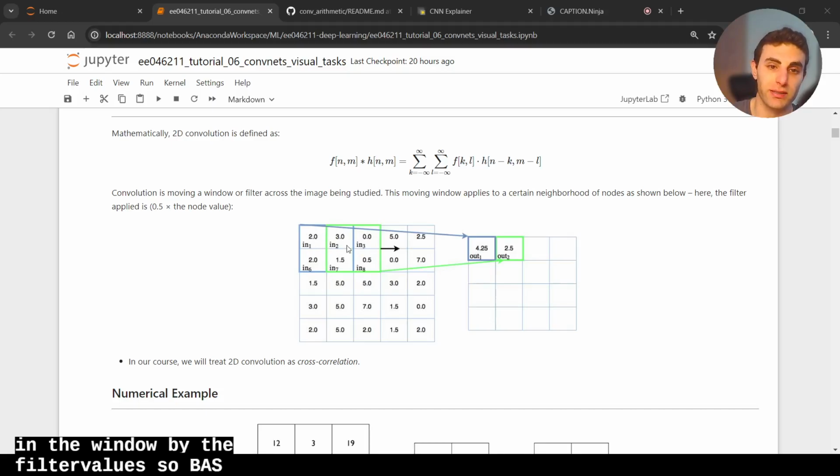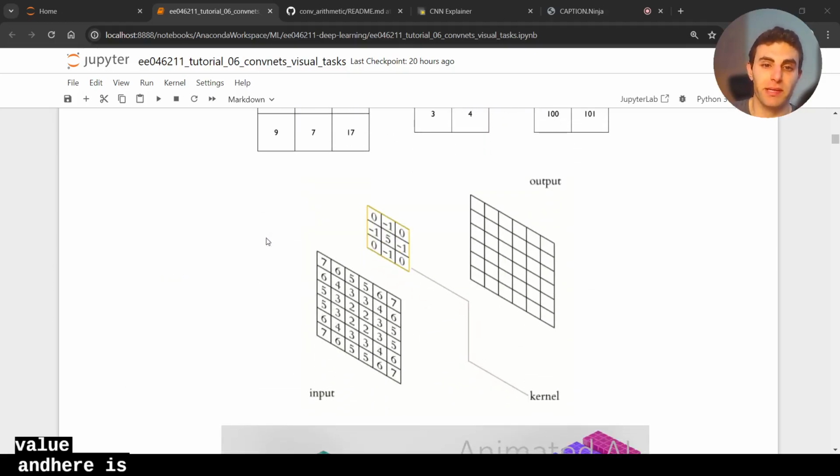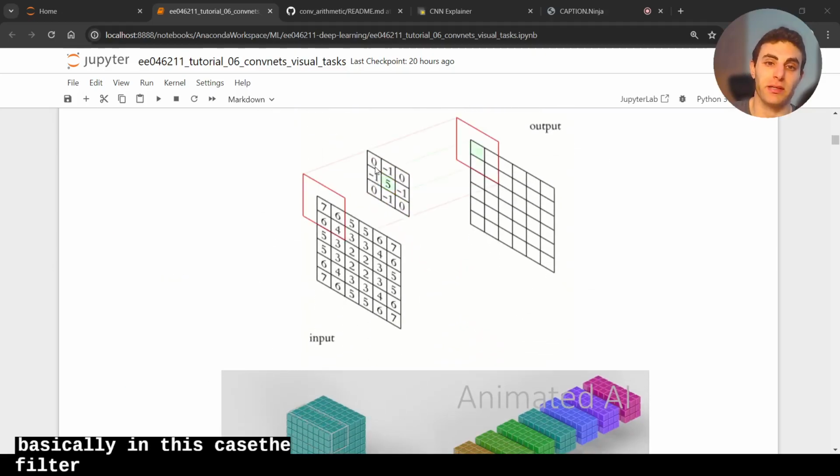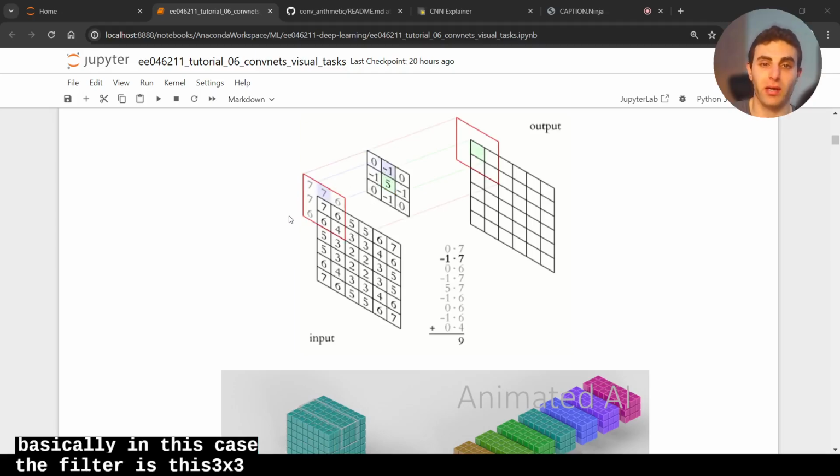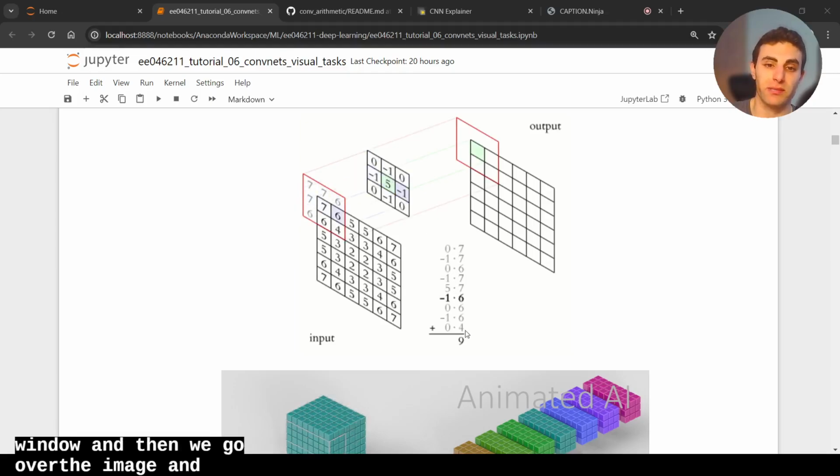So basically we just cross correlate or sum the values here, so we get the output value. And here is another example. In this case the filter is this 3x3 window, and then we go over the image and perform this multiplication to get the output value.